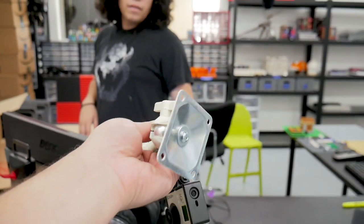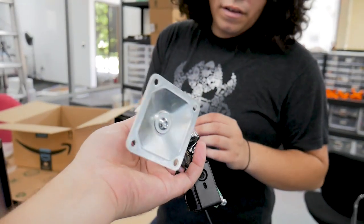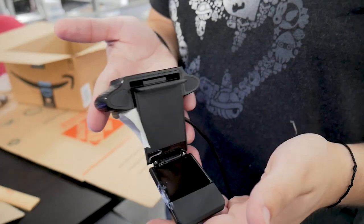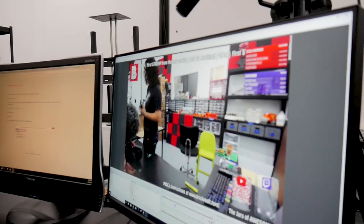Because we have this. See, we used that in the old room with a GoPro. We never used the GoPro after the initial move. But you can probably fit it on a camera screw in the corner, just shooting the entire room. What do you guys think? Like an overhead camera shooting the entire room for a stream? I think that'd be cool. That'd be pretty cool. I'm on that.